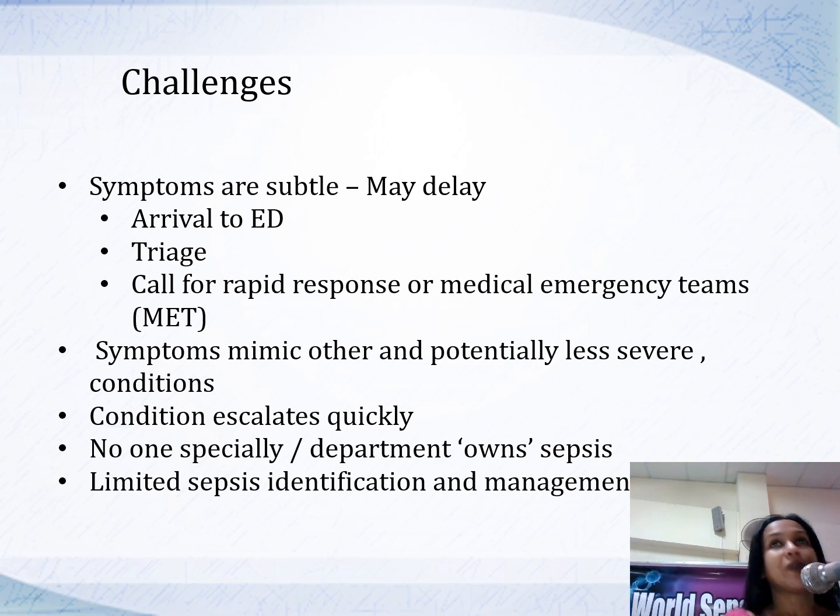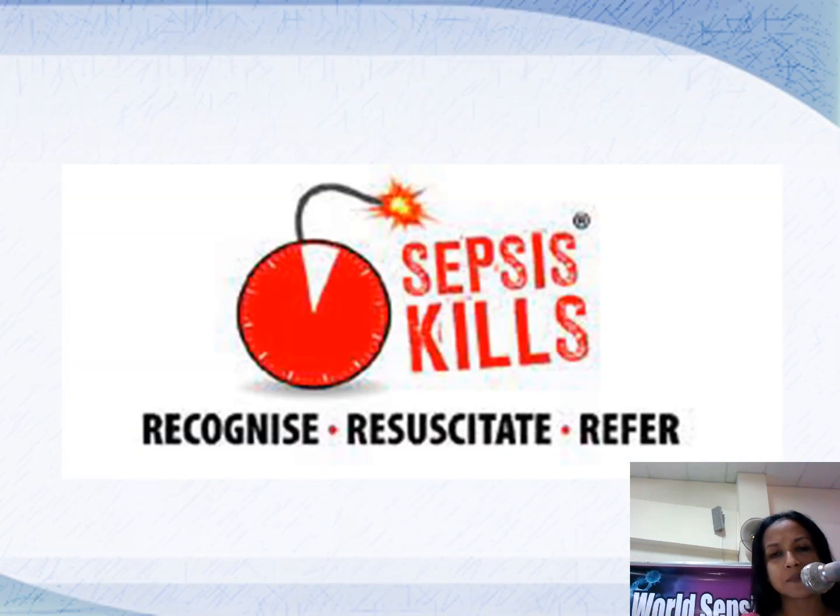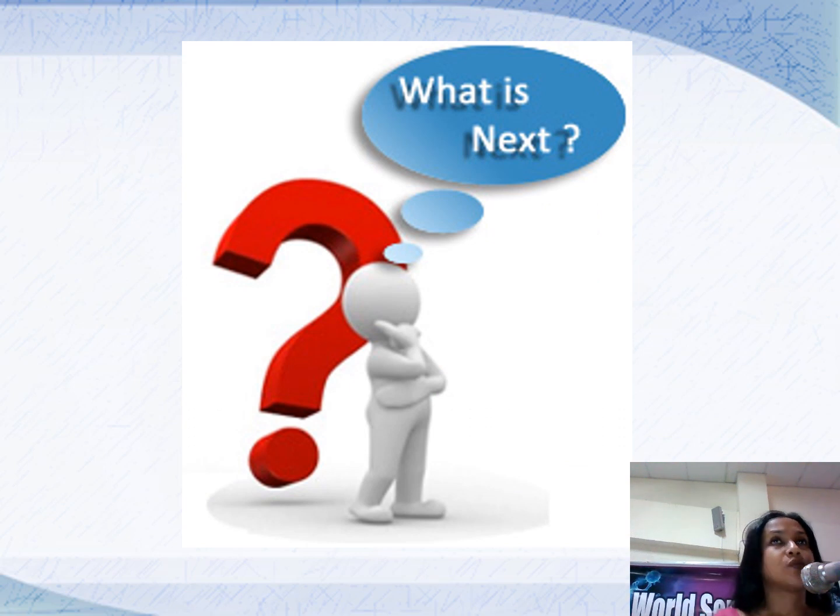And nobody owns sepsis, as we said. Any of you can come across a patient. And we have limited sepsis identification and management resources. So these are the problems of managing sepsis. So what's next? We have now come through the presentation and the diagnosis, and so next we will go on to management.